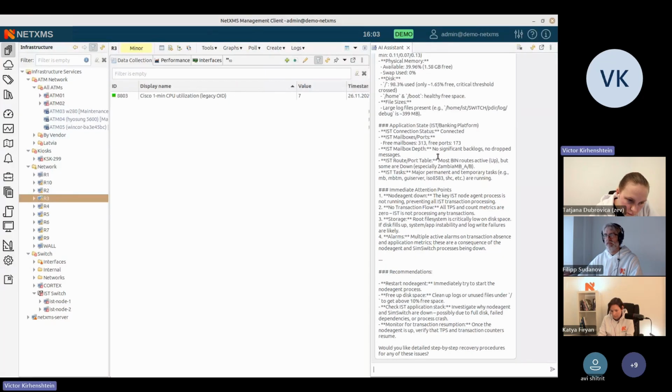Quite detailed, and this is when it became quite useful. There's also a good interface for management, because it could be an external chat. It does not necessarily have to be inside the GUI. It can be an external chat, so you can basically chat with the system through a mobile application, for example.